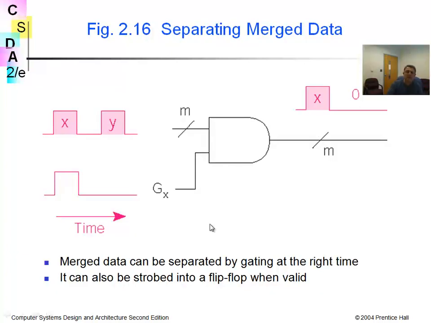And the same concept again here. As you notice, separating and merging data is very easy. If X and Y are coming in, I keep the gate at 1 during the X, and I keep it at 0 during the Y. When the X comes in, since this one is on, X goes out. You see M, it's X. What happened to the Y? It went out only as 0, because anything ANDed with a 0 is going to go out as a 0. Anything ANDed with 1 will go out exactly as it is. If it is 0, it will be 0. If it is 1, it will be 1. So it will be X. Clock is on during the X.